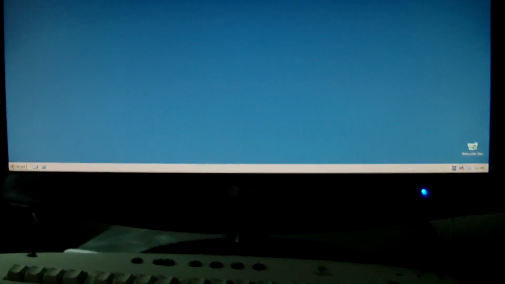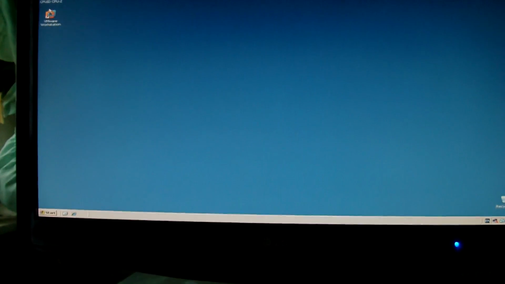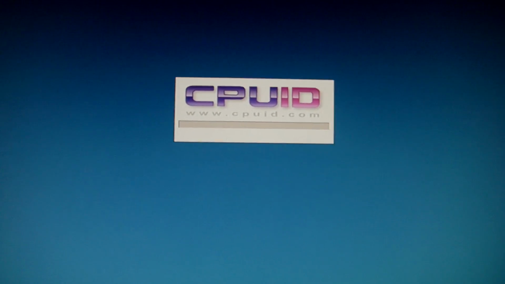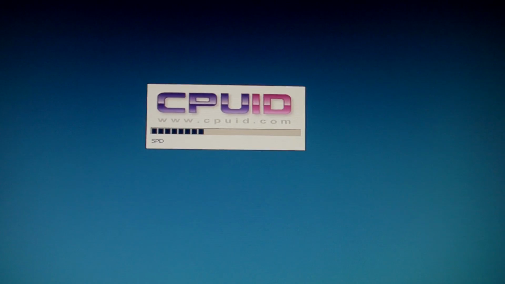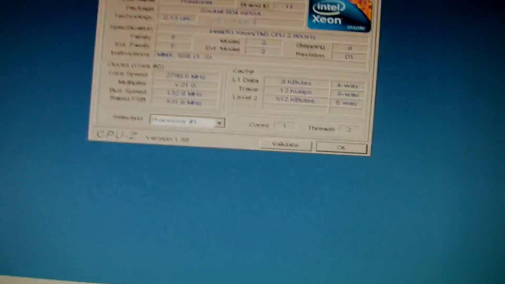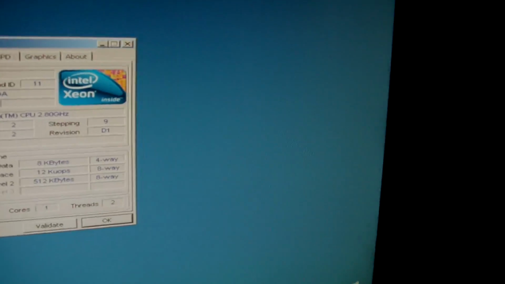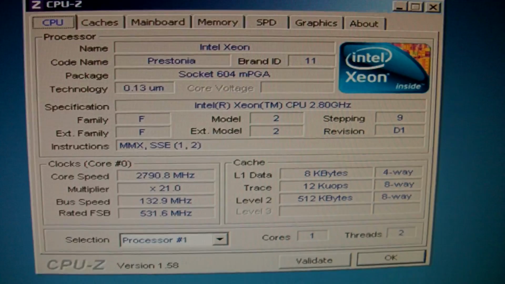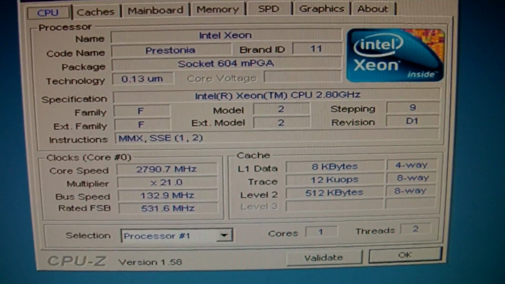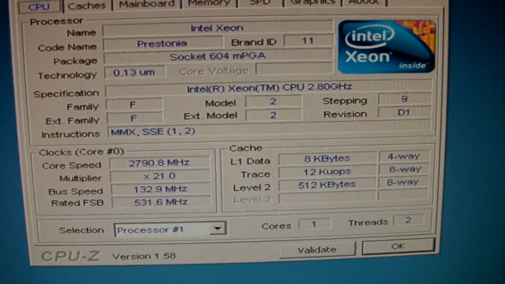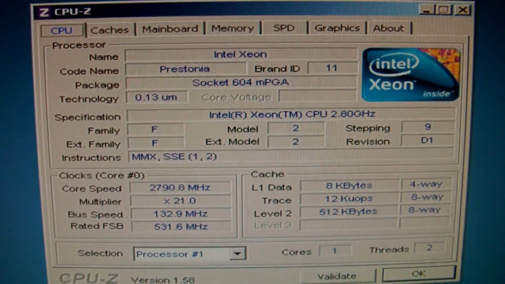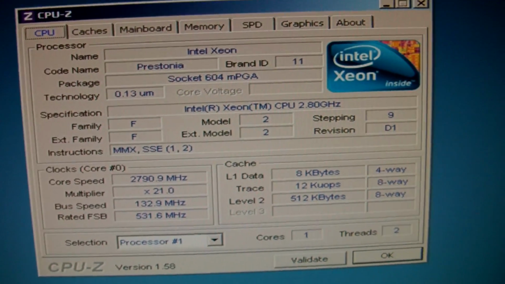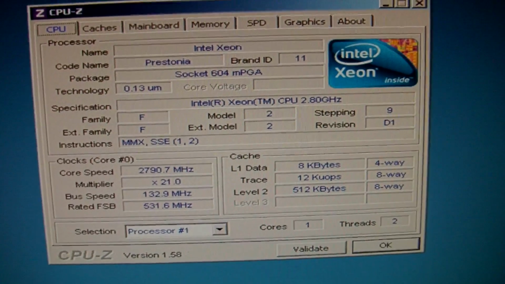I'm going to run, before I put VMware on, I'll run this wee program which tells us everything about what's inside the computer. There we go. There's what I'm running. Rather than going through everything, there it's on the screen. There's the processors. 2 of them. The same. Alright.